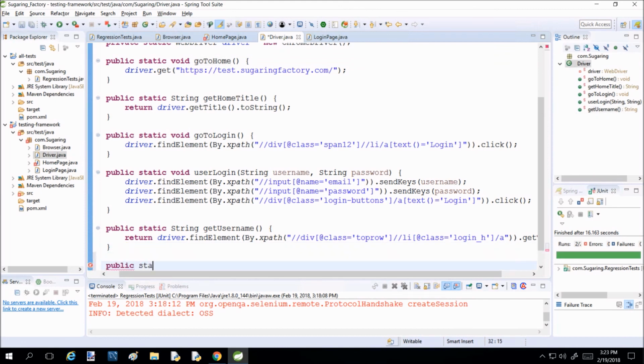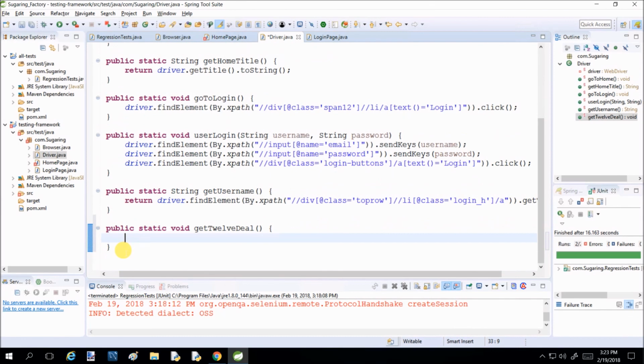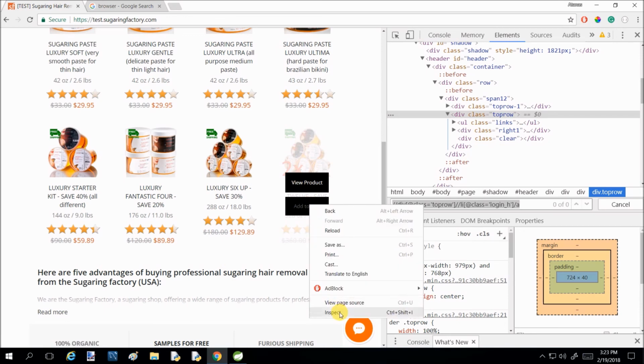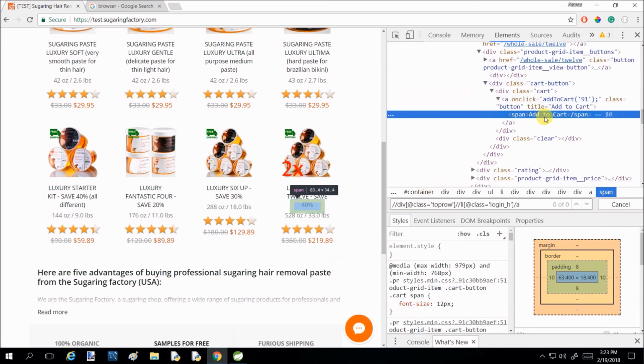Public static void, the name of the method, and right here we have to type some stuff. First, this button right here, let's inspect that element. We have a span with the text add to cart.